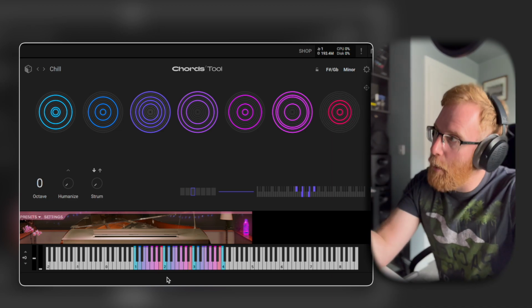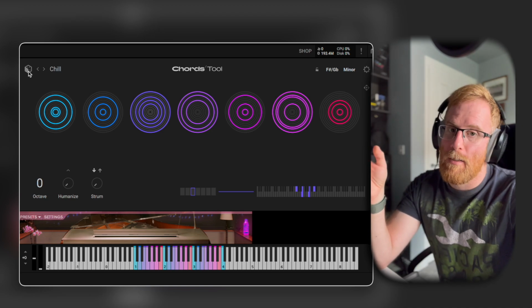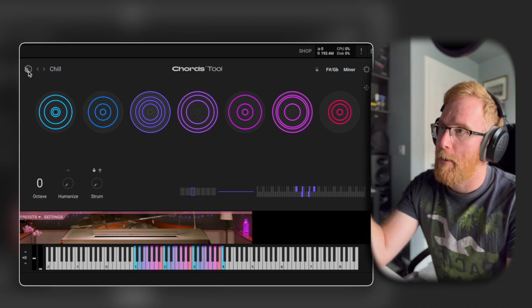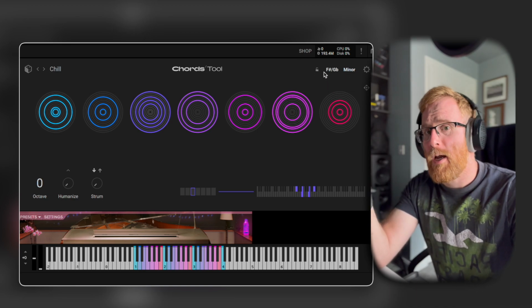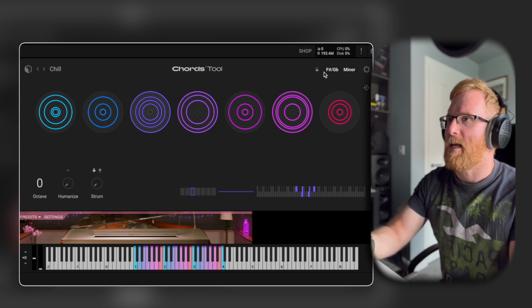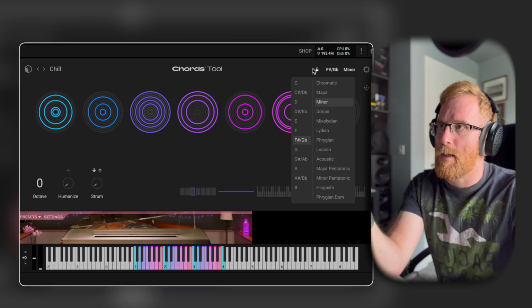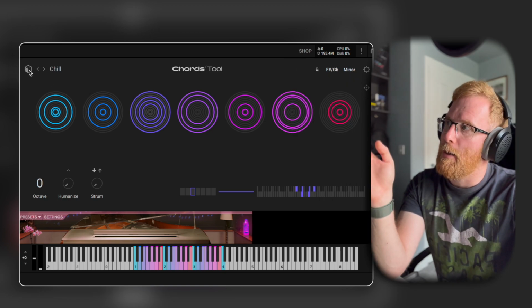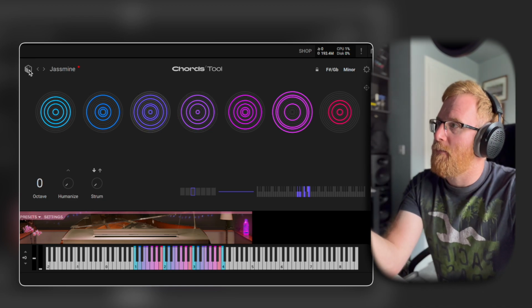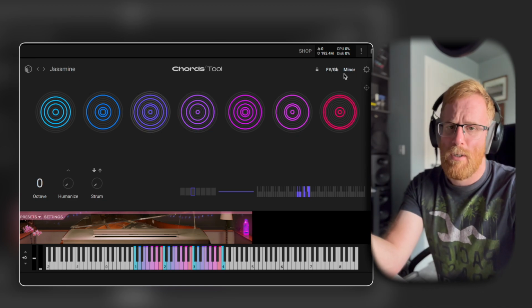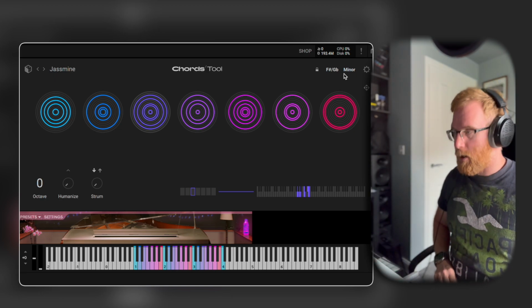So let's go over how this thing works, because it's kind of odd looking. Up here, the very first thing, we've got a dice. This just lets us randomize the entire thing. This links in nicely with the key over here, where we've got a little padlock. So if we're working on a set track and we're looking to get a chord idea in here, we would first look to set our key, for example here, F sharp or G flat, in a minor scale. We could lock that. When we hit the shuffle here, or the dice, roll it, randomize, whatever you want to call it, it's going to shuffle those up, but it'll retain our key for us here, which is super important. You don't want to be changing everything over. Now we've got a new set of chords loaded, we could go.